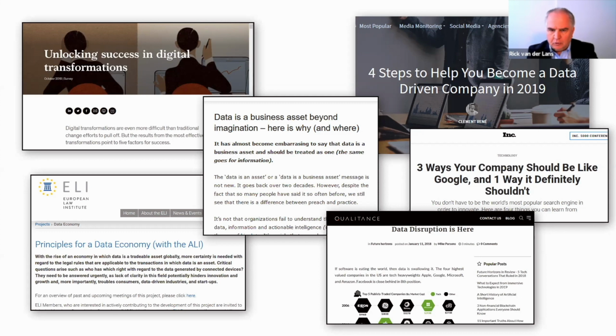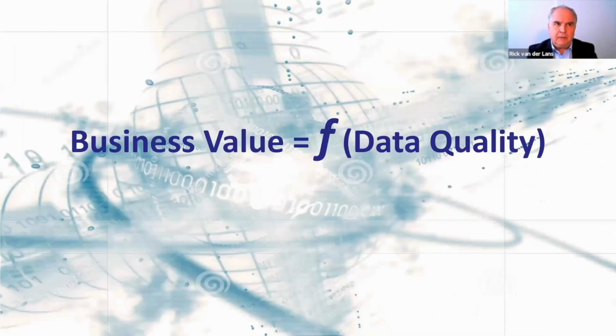But we all know that doing more with data is not just about doing more with data, you want to do more with high-quality data, right? Because it's clear to most of us in the IT industry that the business value of data is dependent on the quality of the data itself, right? How correct is it? How consistent is it? Because if data is not really of a high level, then what you're going to get is possibly extra cost.